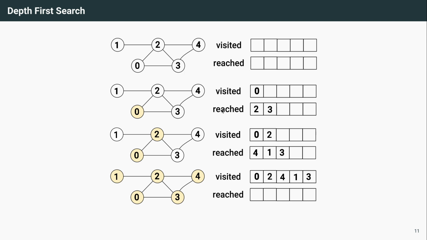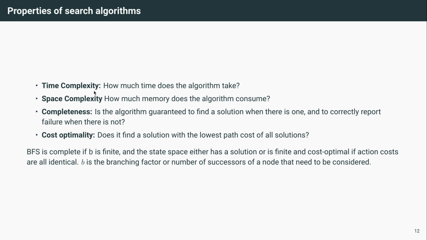Now depth first search can have two implementations, one with the stack, with the reached stack, or the second implementation could be recursive, because recursive implementation and stack implementations go hand in hand. Either you can have a stack or you can recurse it. So essentially this is the same. Before we look at the implementation, let's go through the properties of search algorithms.